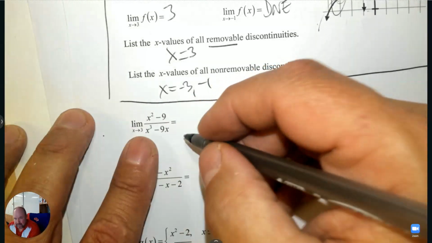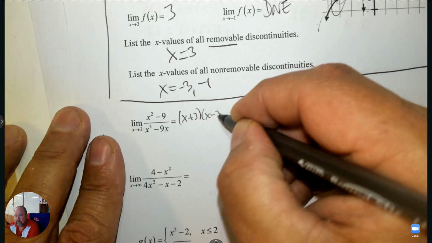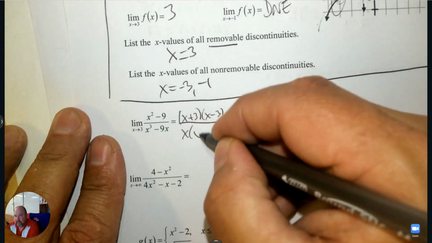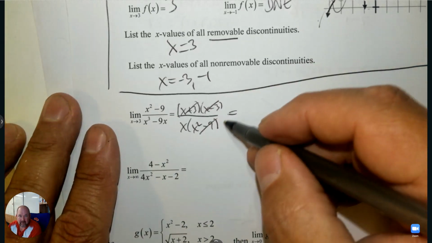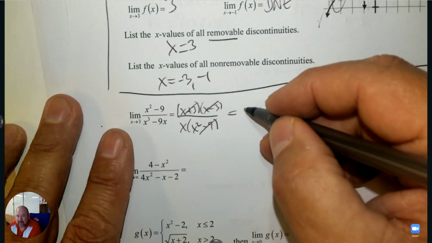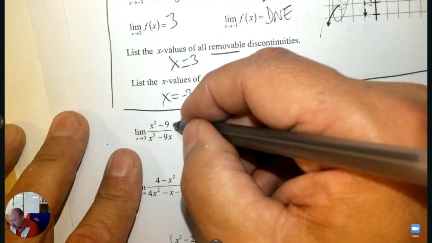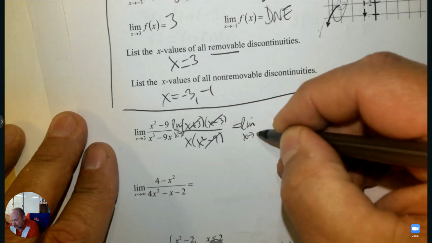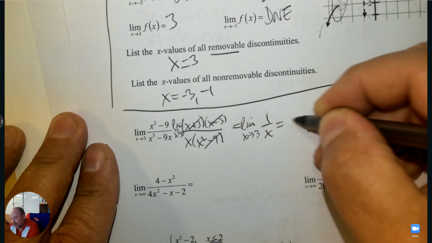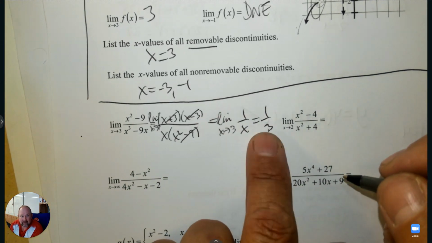Can we evaluate limits? So we're going to factor. And notice these all cross out. So x squared take away 9 matches the top. I'm left with, and again, I should really write that limit notation. So don't forget to write the limit notation as you do algebra. So we have the limit as x approaches 3. We're left with 1 over x. So now when I plug in, now you don't write the limit notation. So the answer is 1/3.